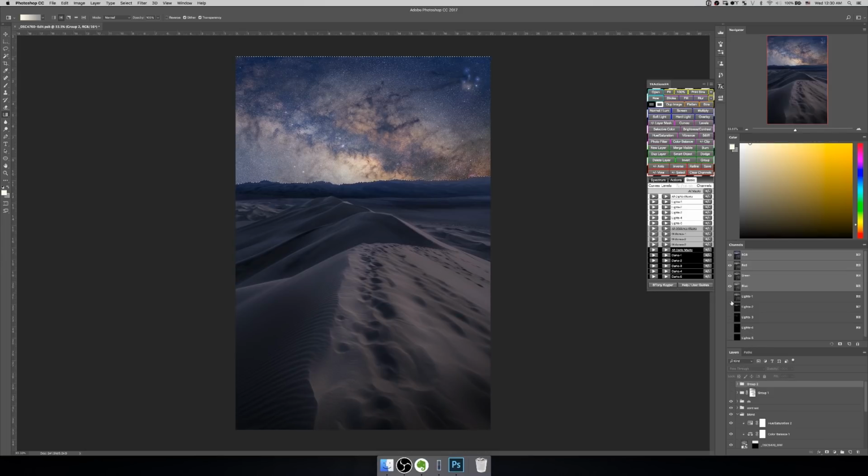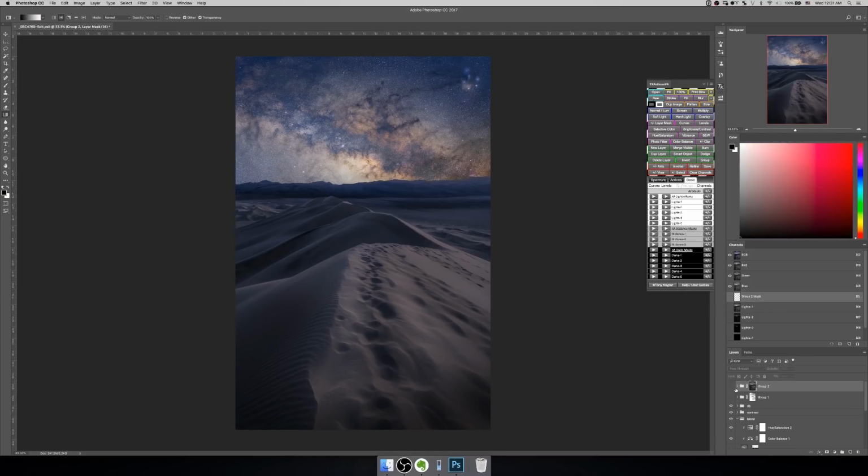And then holding Shift and Command, I'm going to click on this lights 1 channel here, which will add that selection to this sky only selection. So now we have a mask that masks all of the sky completely white, and then selects only the brightest 50% of the foreground.